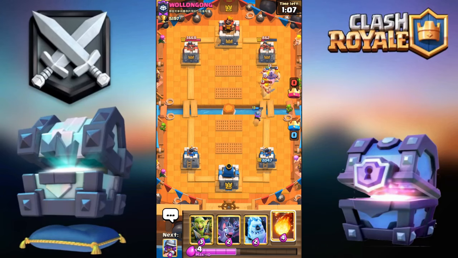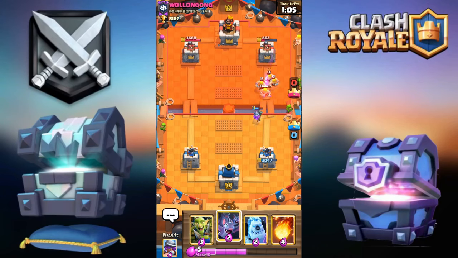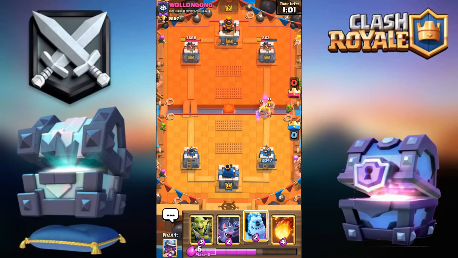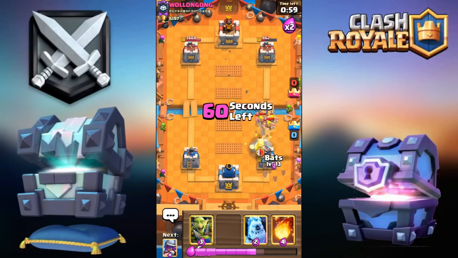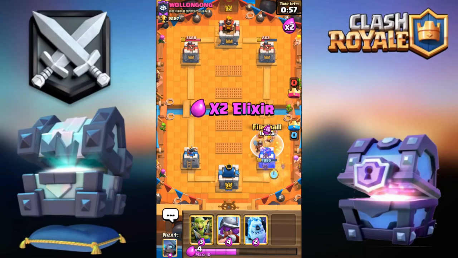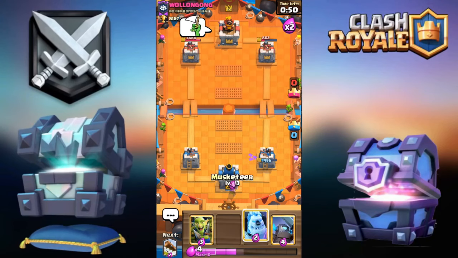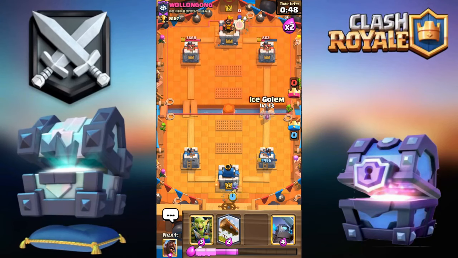Okay, he has the Barbarians. Nice, nice, nice. I will wait an extra few seconds before I Fireball that. Okay, bats for that. Okay, you know what? I'm just gonna Fireball, because I was thinking he might go for Mega Minion to support it, and then I would have extra value.